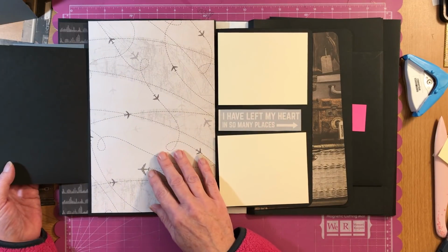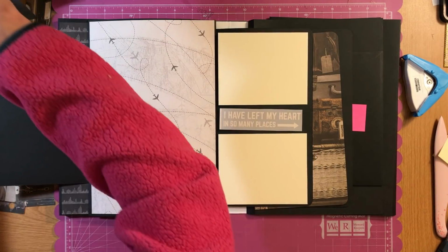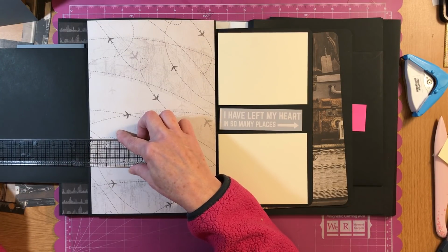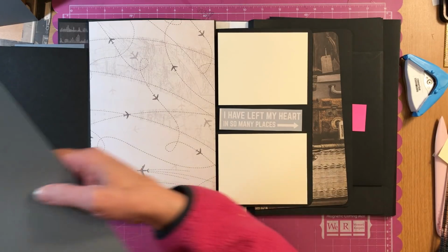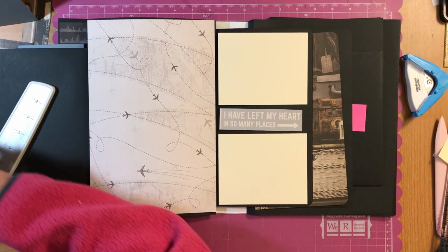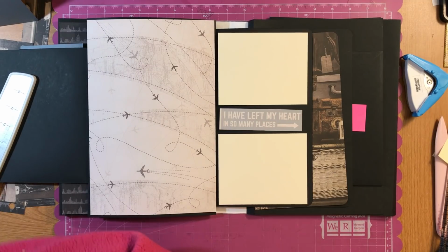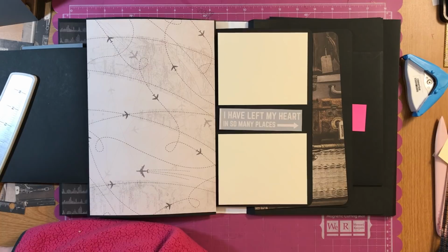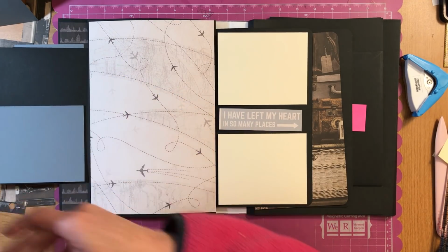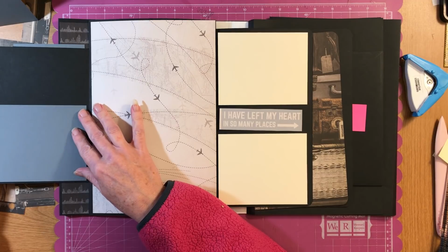Okay, now we got the back side of this. And I think, let's see what we got here. It is 6, so 5 3/4. Five 3/4, and then I'll go 4 1/4, because when I cut my photo mats most of the time, it's 6 1/4 by 4 1/4 because I always like to have a border around it when I put my picture on. But this one can't be 6 1/4 because we don't have the room. Okay.